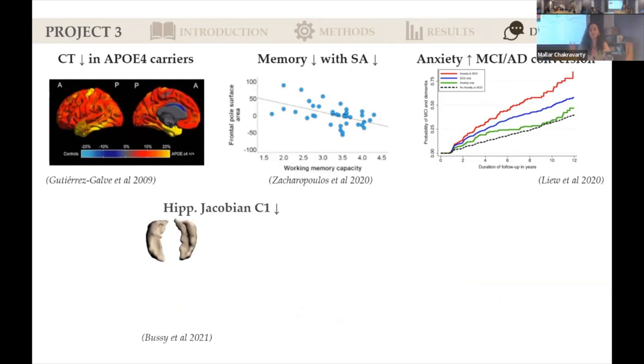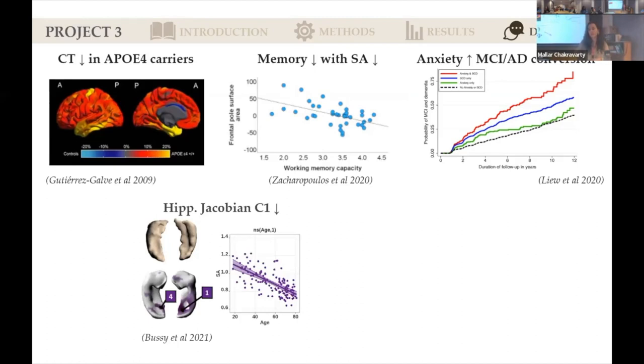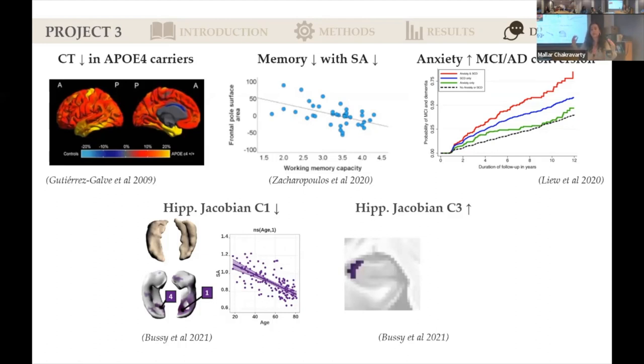If we talk about the morphometric findings for the hippocampus, we found that hippocampal component one, this body and tail component, was decreasing with this pattern. That is interesting because we found from the previous study that the body and tail seems to be the most impaired in aging, so that goes in the same direction. And we found that the volume of component three, which is the most lateral region, was increasing with this pattern, which is somewhat surprising. I was not expecting to see any volume increase. My guess is that maybe we are capturing the outward displacement in this lateral region that I found when we looked at the shape, but I'm not sure yet.